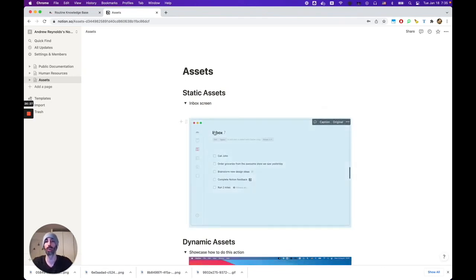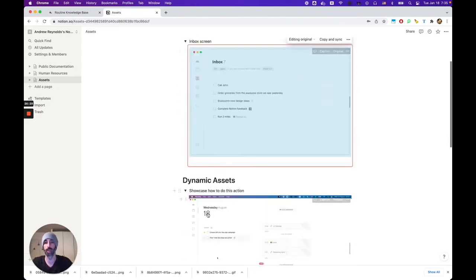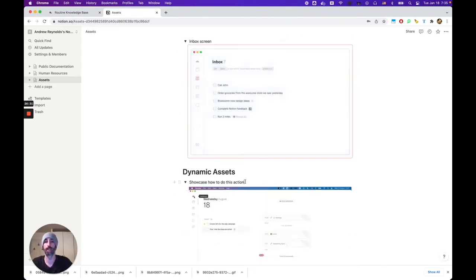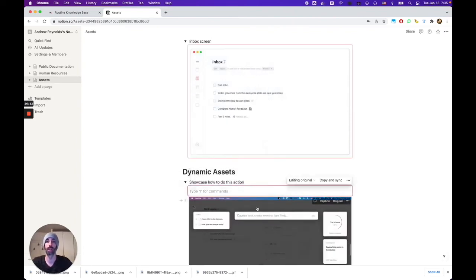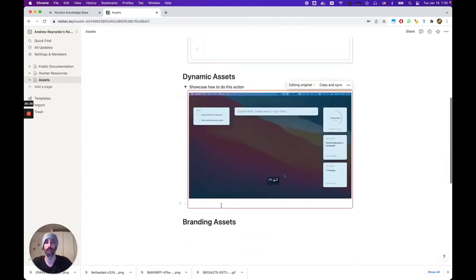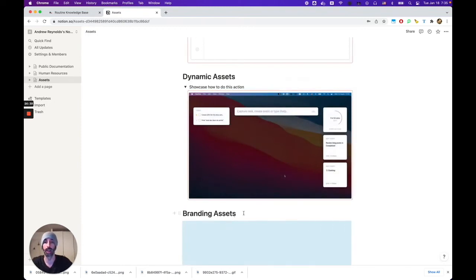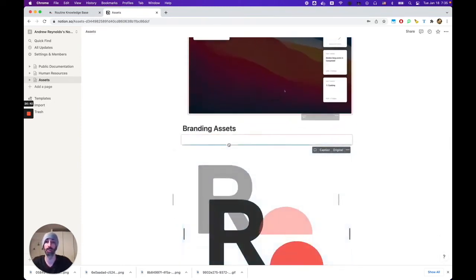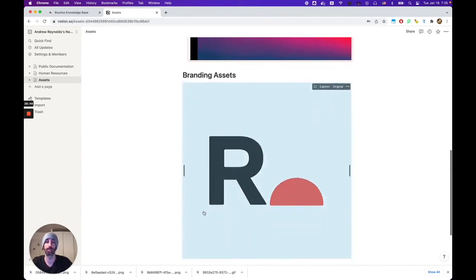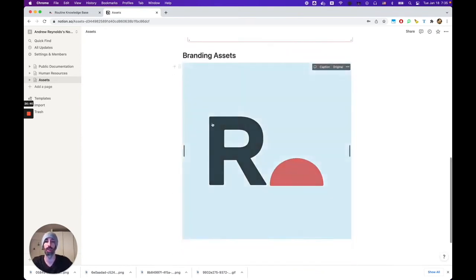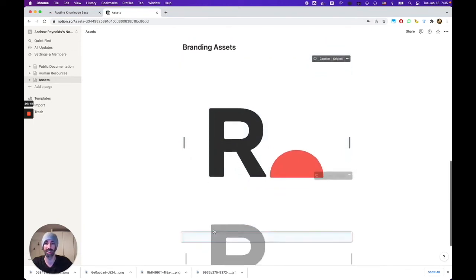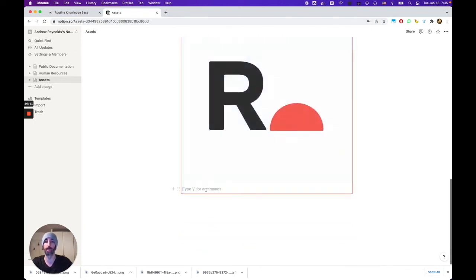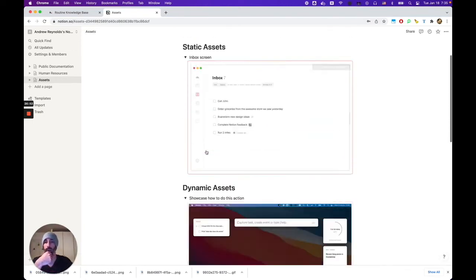But again, we can reuse the synced blocks, which have the same capabilities also with images and videos and basically anything that Notion manages can be put in a sync block. So in practice, you can even put a sync block in a sync block, even though Notion is not very good yet to display it properly, but technically speaking, it's possible.